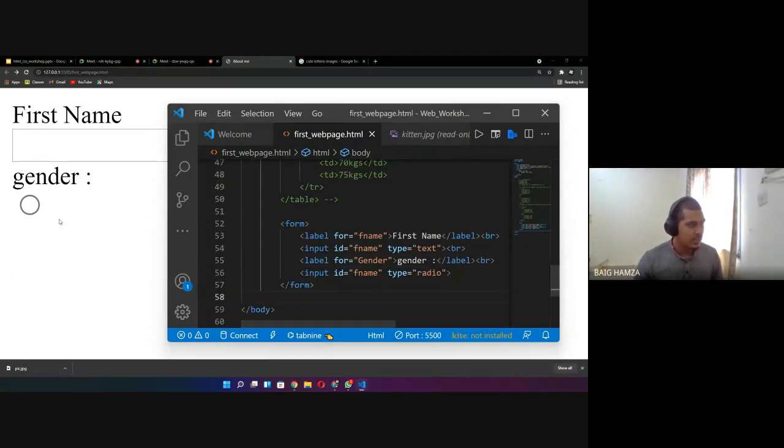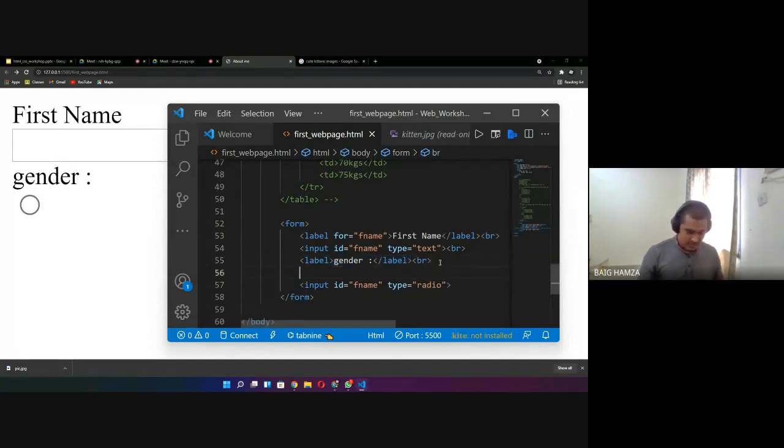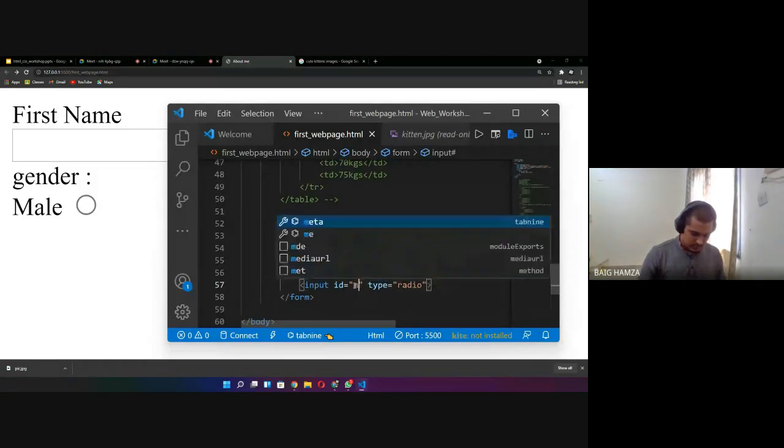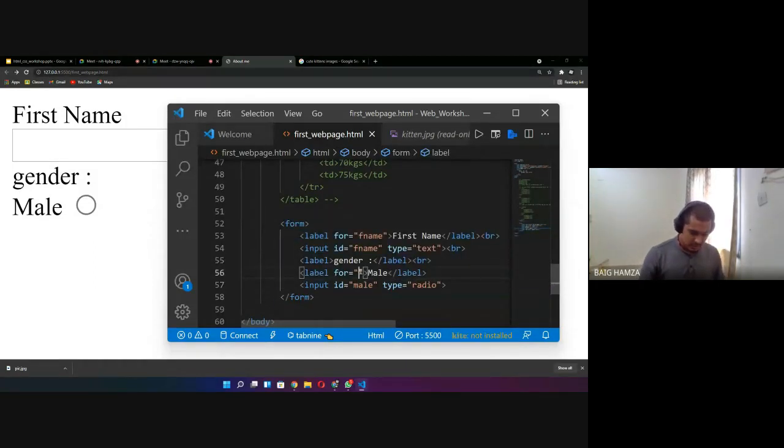Now the next type is radio, right? So now what I can do is remove this for here, because this is a simple element which will not receive any input. Now let us add this here again. Let us just take the label. I hope you are following this. You're just adding a label, and instead of gender, let's make it male. So this is the label, and as I told you, we should link it to the input. So for, and over here let us say the ID is male, and over here I'll just pass male. As you can see, we get a radio button.